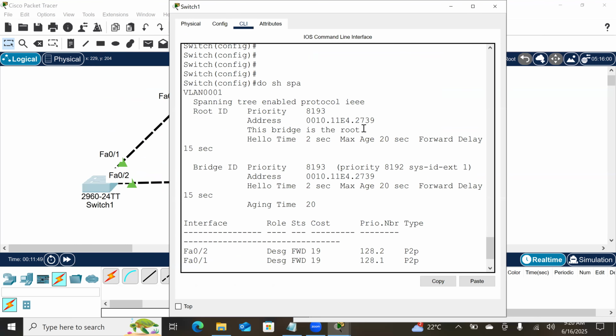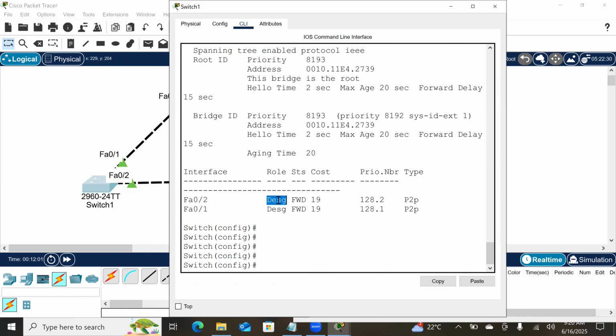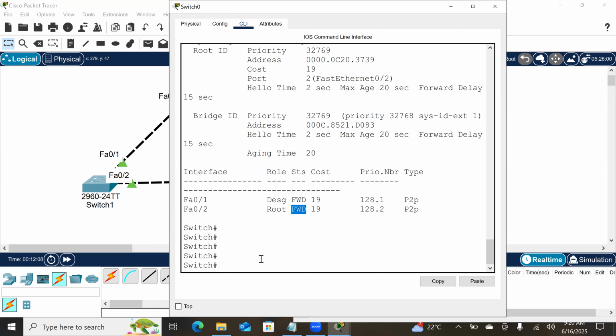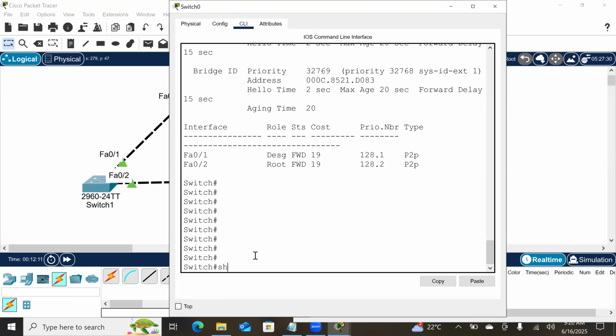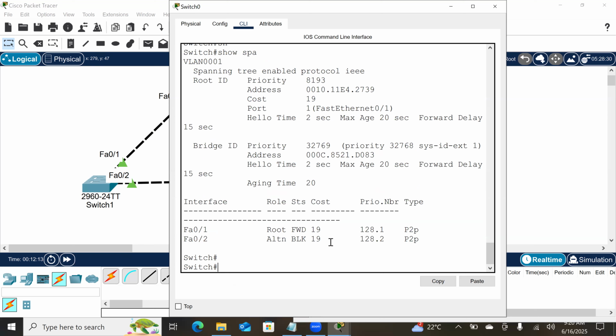It says this bridge is the root, because it has a priority value of 8193. Now both are designated ports in forwarding state. Now this one, one will become blocking state, another will become forwarding, and it says this is the root because it has a priority value of 8193.